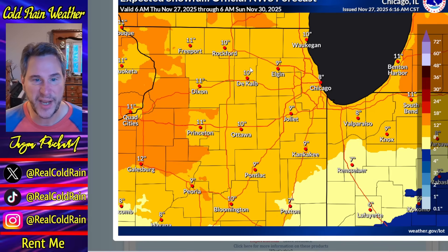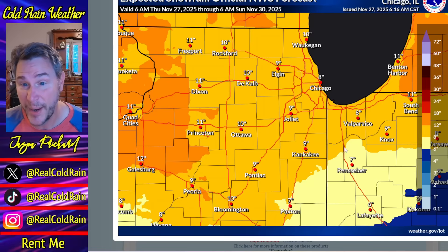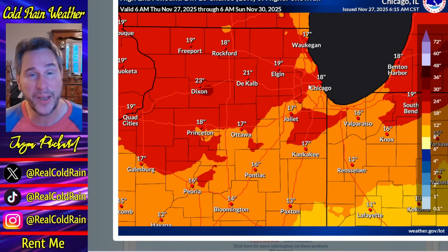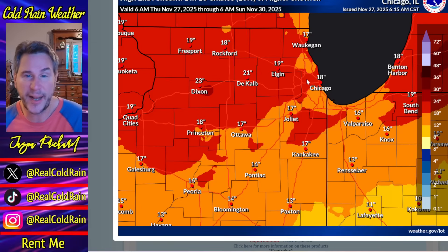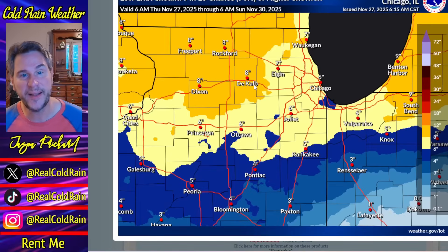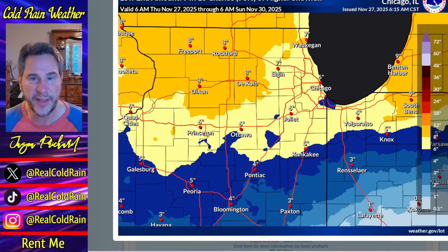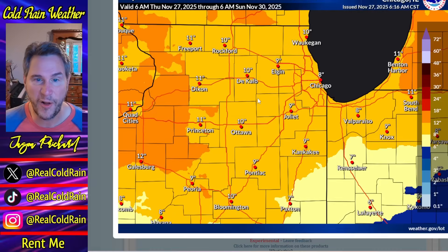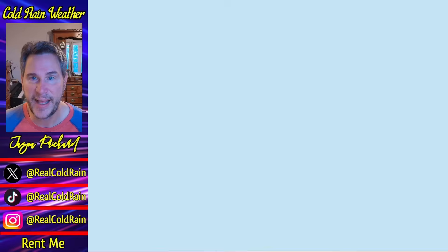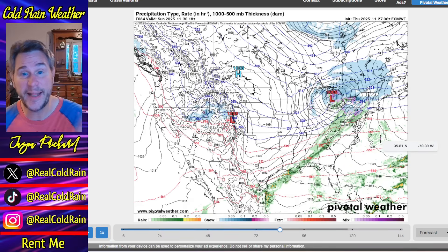Taking a look at Chicago, here's the expected range — everybody getting 8 to 10 inches of snow, maybe close to a foot back here to the west. And then to the east of the lakes, and down to the south toward Rensselaer, Lafayette, Paxton, Knox, Valparaiso — that is the expected snow on the high end. Chicago could pick up 18 to 20 inches if things came together and this storm just exploded on exactly the right track. That's not the expected amount — there's about a 10% chance of the high-end scenario and a 10% chance of the low-end scenario. Look at that — 6 inches in Chicago on the low end, you're still getting a good snow. That is a good early season snowfall for the Chicagoland area and parts of Indiana as well. If you're a big winter weather fan, enjoy it — that'll happen this weekend.